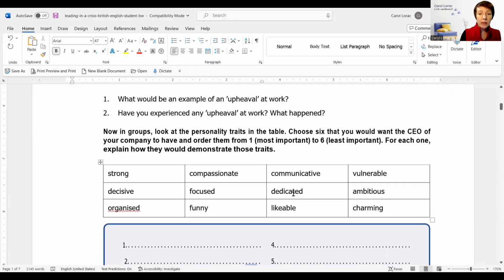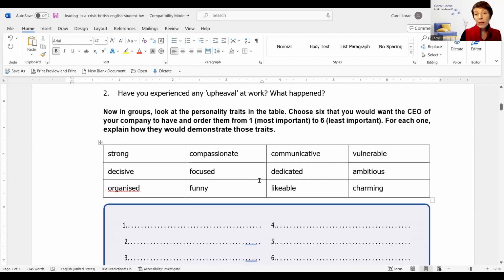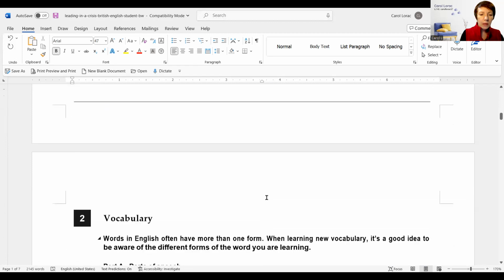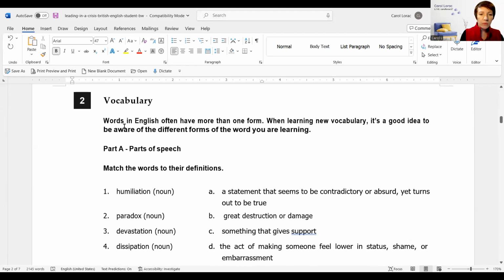So this will be learning vocabulary, developing vocabulary. And there's more here. So it actually says vocabulary. So here it's about the definitions. Everybody's done these kinds of exercises.